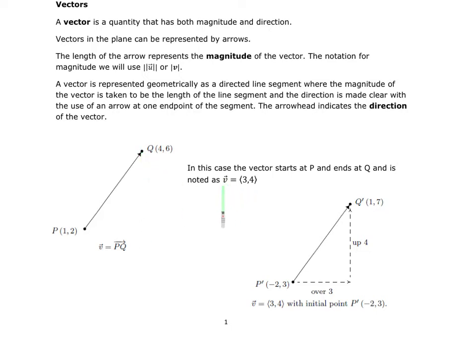So this is how we could describe the vector if we put this point and force it down to the origin. It would be ⟨3, 4⟩ with these almost inequality type brackets. We can describe this vector with this other set of ordered pairs. It is (-2, 3) and (1, 7). I still go over 3 positive in the x, and I still go positive up 4 in the y. These are the same vector because it has the same magnitude and the same direction.